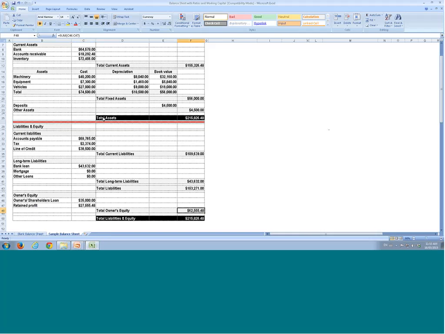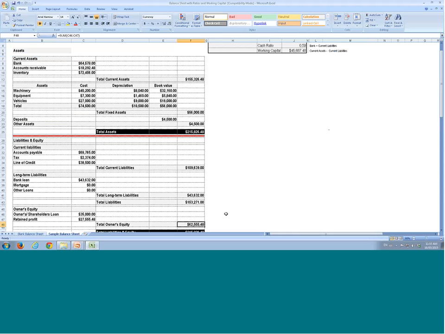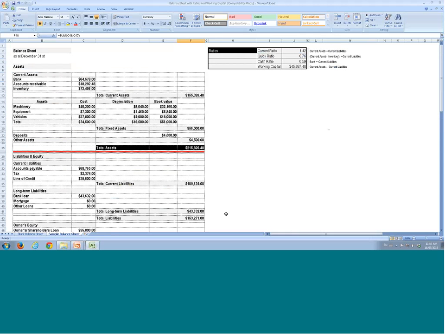You'll see your total assets, and then your total liabilities and your equity. That is your balance sheet. So understand that your accountant's going to do this for you every year, and I would encourage you to sit down and discuss it with them. Look at things like your accounts receivable outstanding. Look at things like how much money you have in the bank. Look at your inventory. You might realize it's too high or too low. These are some of the things that you would look at and analyze.